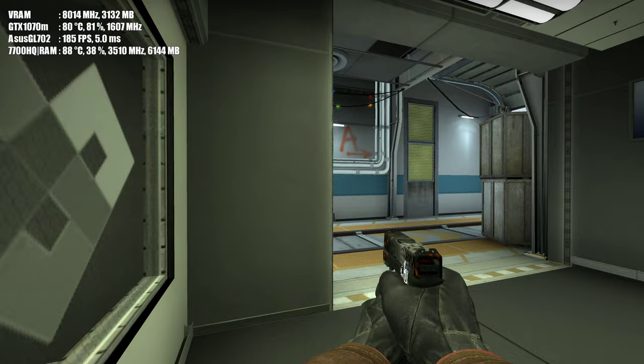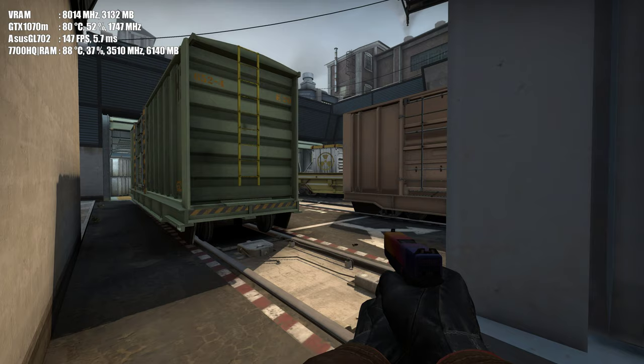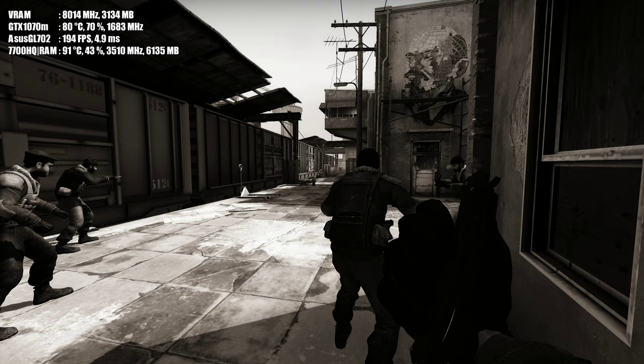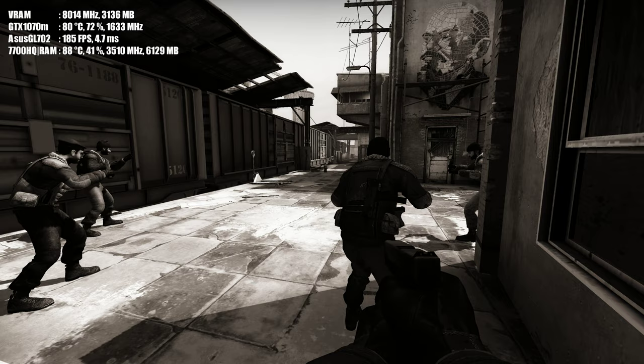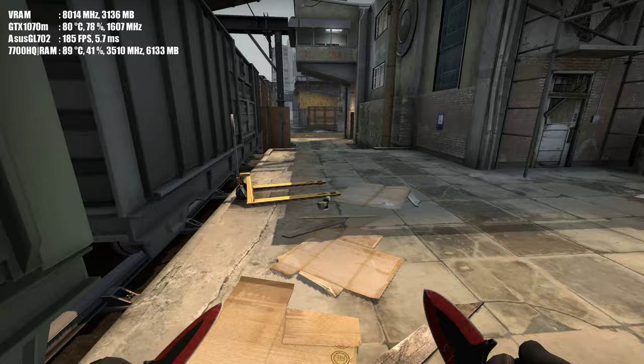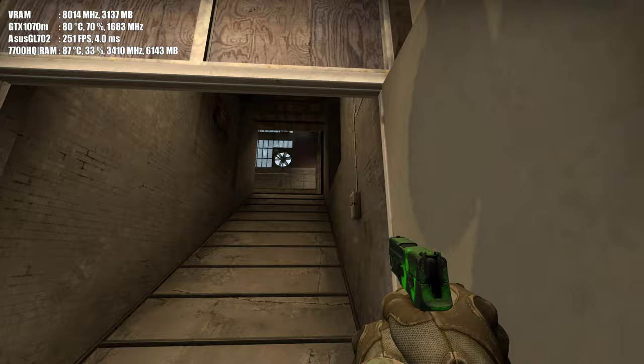Okay, well, 4K low probably increases our CPU utilization by a couple percent. The system RAM usage, guys, was almost below 6000 megabytes, so below 6 gigabytes. As you can see right now, it's 6100 megabytes of system RAM usage. VRAM usage is 3100 megabytes. Wow. And the average FPS is such a crazy FPS. I would say 185-240 FPS average, probably. The latency delay average will be below 5 milliseconds. Wow! Incredible experience.